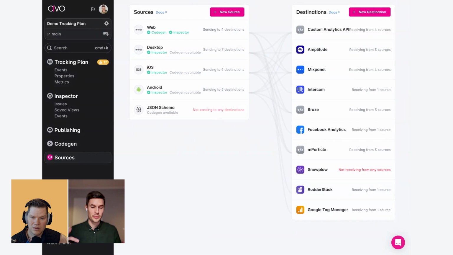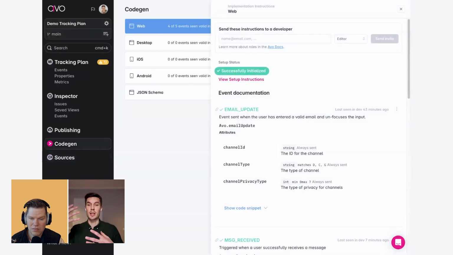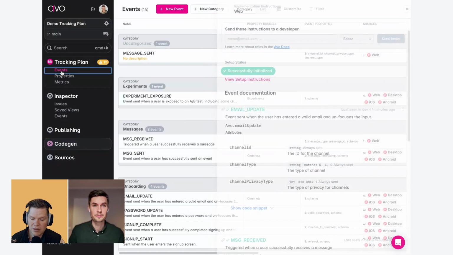I wanted to call that out, and it's probably the most commonly asked question. Avo does not process or track or ingest or in any way touch the actual data you're collecting. We only work at the schema level. So for example, CodeGen, which I'm going to demo soon, is the type-safe wrapper around your destinations. It only sits in front and wraps your SDKs. So you still have the SDK you're already using to send the data, be it Mixpanel, RudderStack, or Google Tag Manager data layer. Those will continue to be in your client, receiving data and sending it to their servers. And so we're only in the front, not touching any of the actual customer data. Yeah, more like a metadata platform.